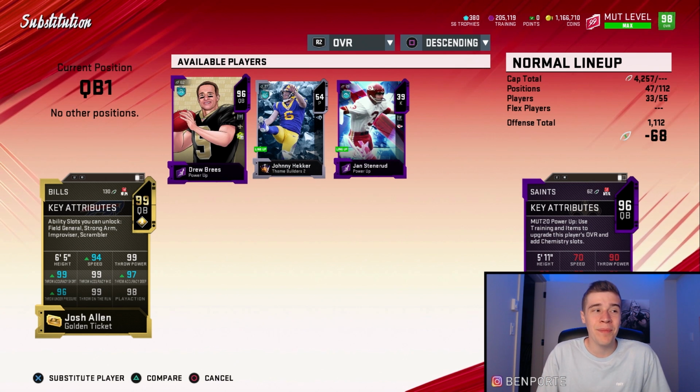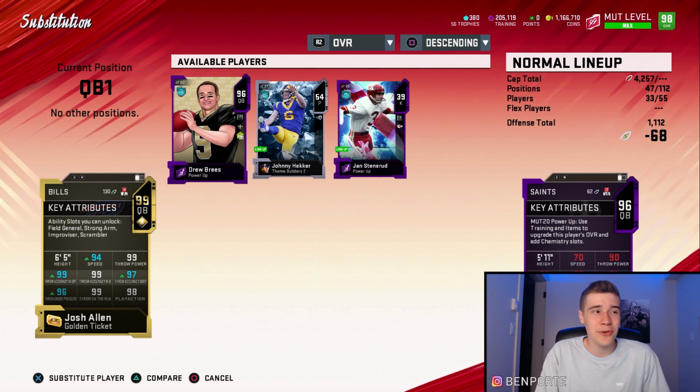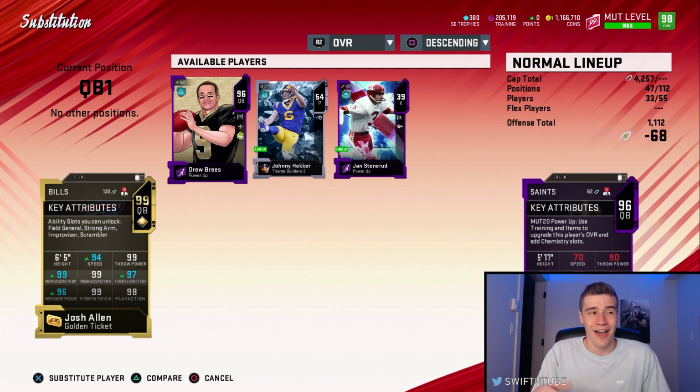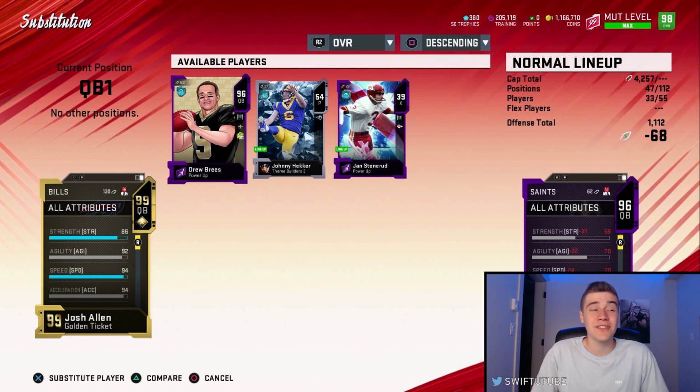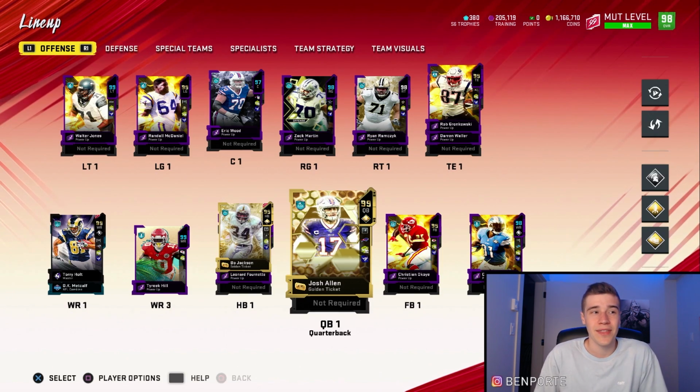So starting it off at quarterback, we have Josh Allen, and in my opinion, Josh Allen is the best value golden ticket out there. He's going to be super tall, so he's never going to hit his offensive lineman if I go for a low pass. He's got 94 speed, 99 throw power. All the accuracies are basically at 99. Throw under pressure is a 96, so maybe you could get that a little bit higher. But this Josh Allen is an absolute beast. I'll go over the abilities I've got on him a little bit later in the video.